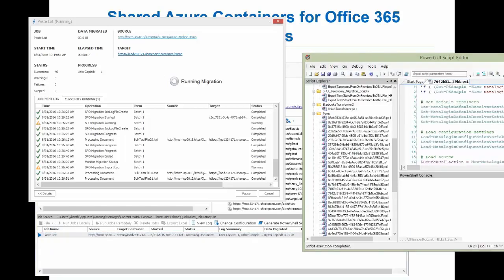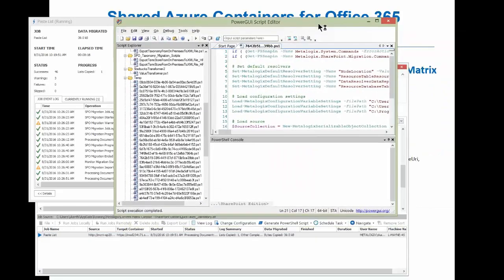No additional changes are needed inside PowerShell to get this working. You'll have to configure the job, select the options, and then generate the script and run it.